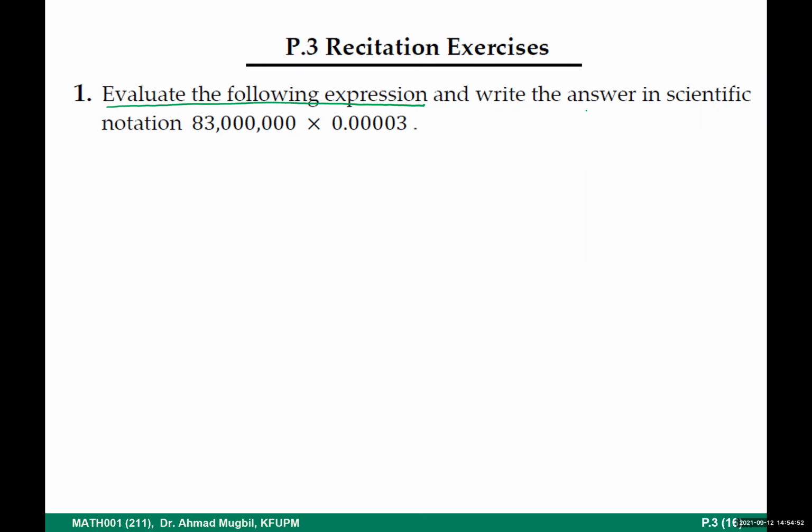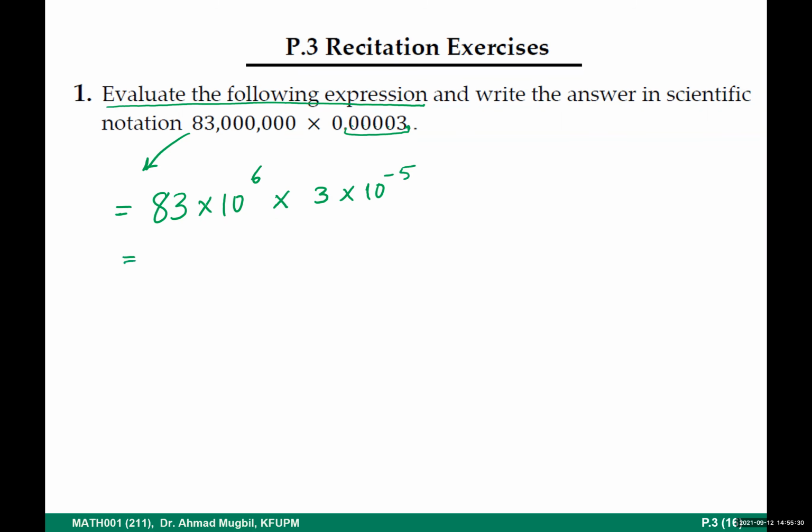Do it. So here, no need, ya shabab, to write it in scientific notation from the beginning. Just evaluate. At the end, think about this in scientific notation. So what is this equal to? This is 83. No need to write it as 8.3 from the beginning. This is 83 times what? 10 to the power, how many zeros? 6. Big number. Times this small number. What is this? This is 3 multiplied by 10 to the power 1, 2, 3, 4, 5. Just move the decimal to be here. And it will be 5, so it is negative 5.